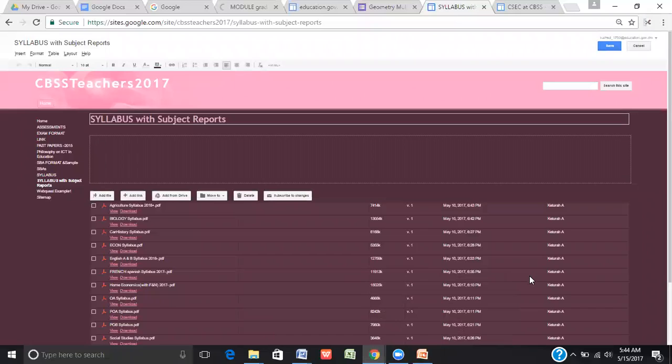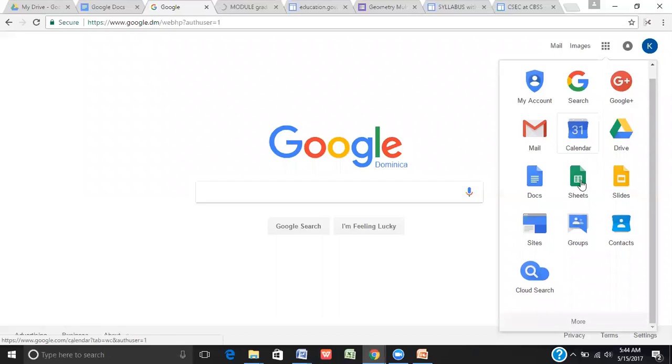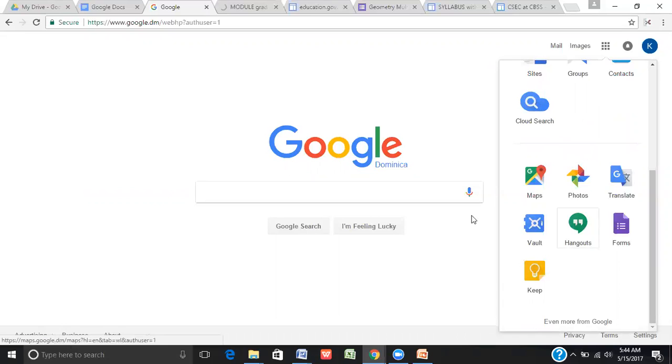So there you have it. These are some of the apps from Google. The last app we want to show you, and we'll go through it separately again, would be the Google Classroom. But it's kind of slow, so it's not showing there. So I click more. It's still not showing there. So I click even more.